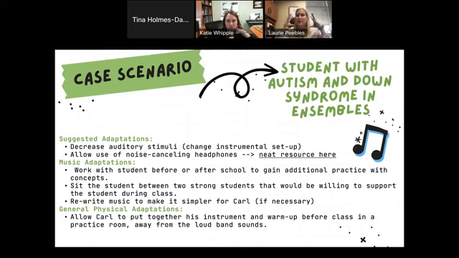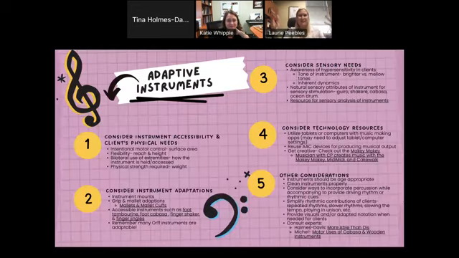And that way he's not hypersensitive to the sound. He's had time to just transition into the classroom. And again, with those noise canceling headphones, he should be less overwhelmed by all the sounds within the band class. And there's a great resource here for you to check out, noise canceling headphones. This did work. So not saying that this would work in your classroom. I think that's the other thing, is just be very flexible. And we're going to get into some general things now.